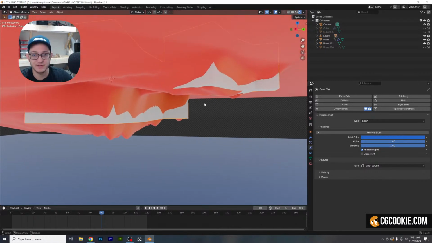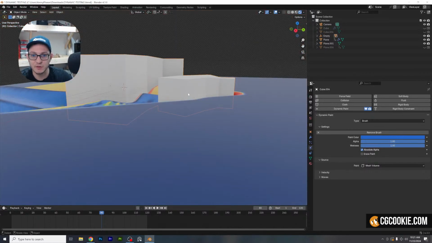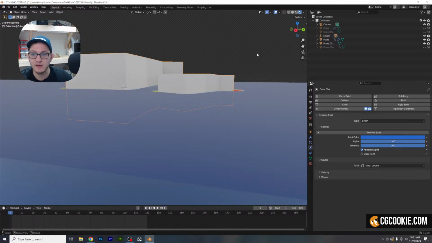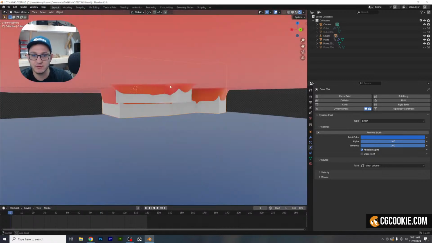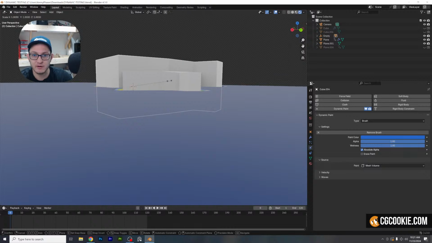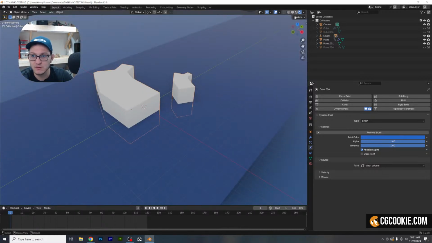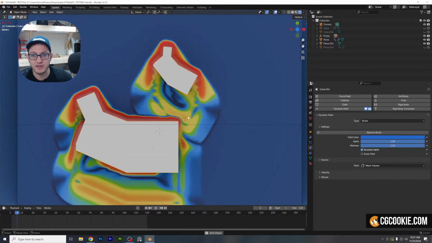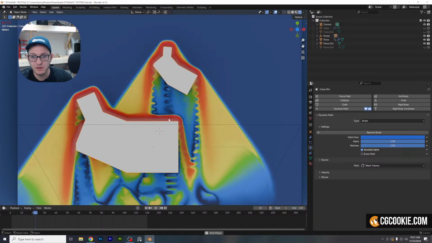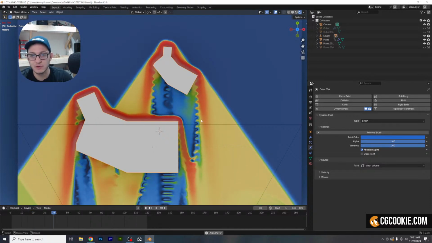Okay, I see the problem. This is on me. This is scaled down so much. This should have a higher height. If we look at the side view here, this needs to have a higher height. Let's go ahead and do that. Hold on. All right, now let's see if that affects our simulation. Let's see if I was right. Is there going to be more blue here? No, I was still wrong. Okay, I thought maybe that would affect it. But either way, now we can kind of see how this would flow.